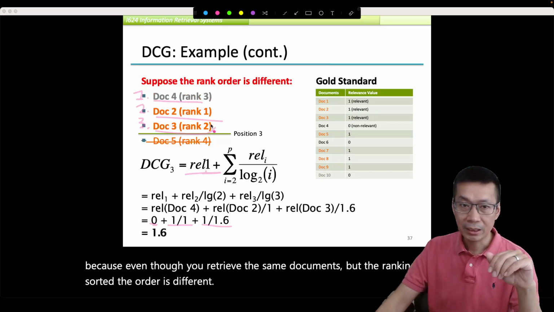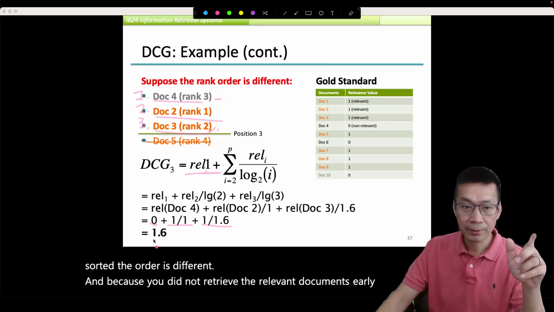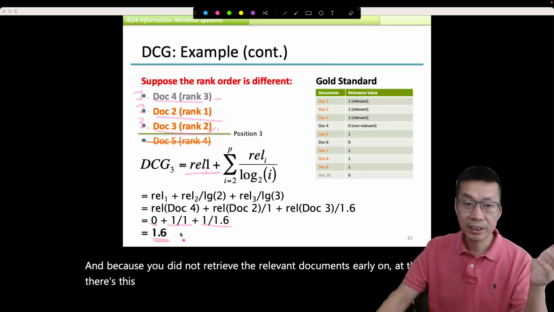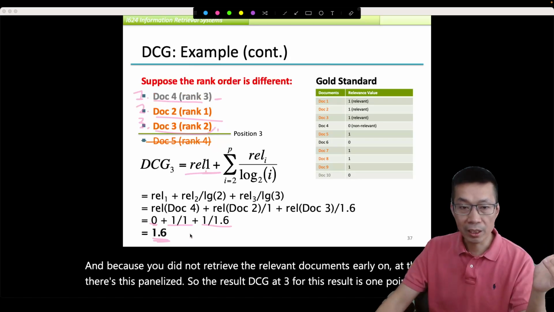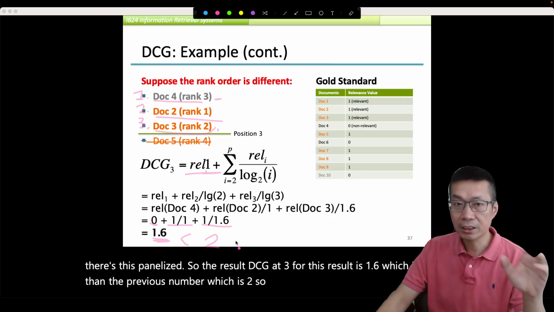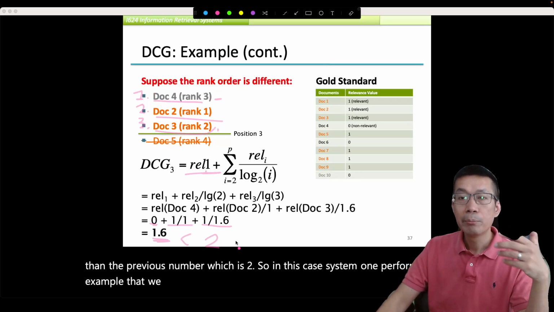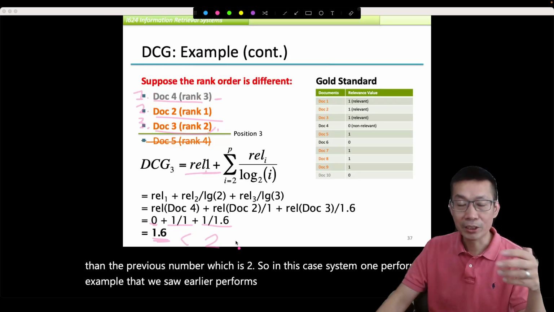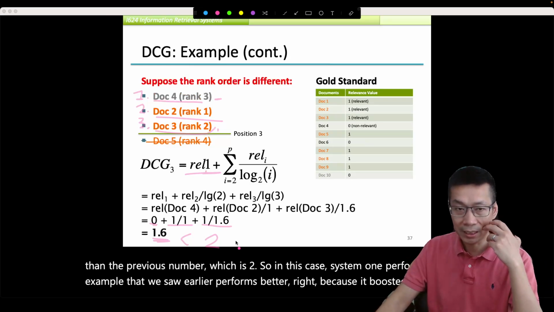And because you did not retrieve the relevant documents early on at the top, this is penalized. So the DCG at 3 for this result is 1.6, which is lower than the previous number, which is 2. So in this case, system 1, the first example that we saw earlier, performs better, because it boosted early relevant results at the top.